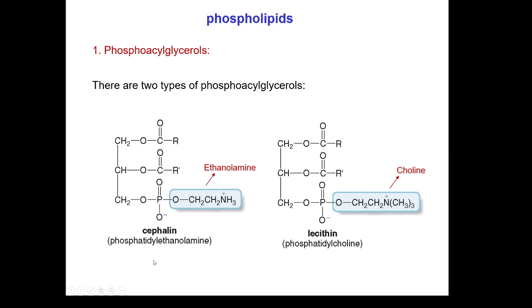And they give you two examples of where you would find it, lecithin and cephalin, and what the functional groups of the alcohol look like. Notice they're amino alcohols, so they have a nitrogen enriched part to them that is polar.